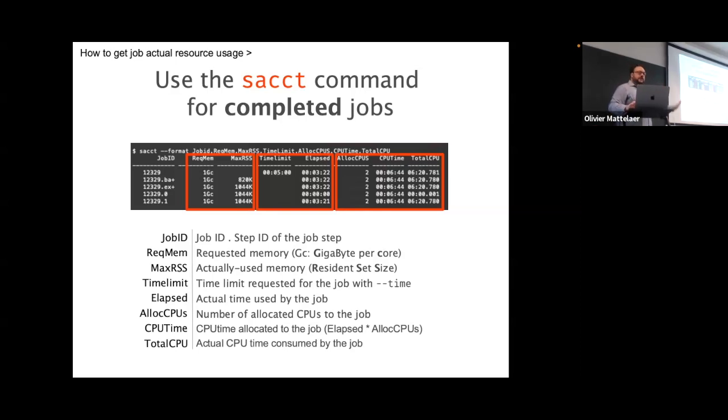Okay, so you submit a job, you observe the resource requests compared to the actual resource usage, and you take action. So if you see that the requested memory is 10 times what the job has used, maybe you can divide the request by 7 or 8. Keep a margin of security, because if you go above that, as you've seen in the mission, your job will be constrained, and most of the time will crash.